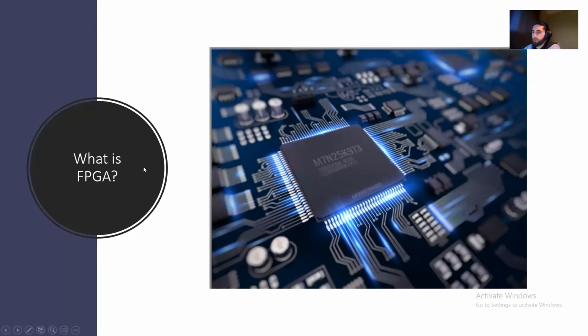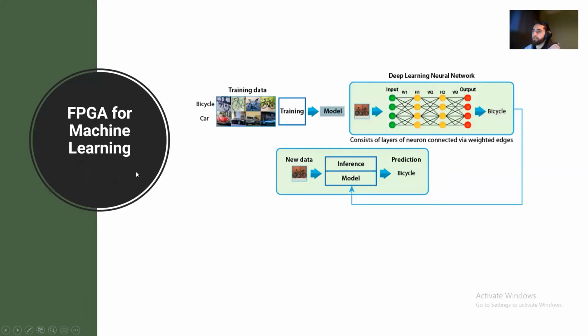But the next thing I want to talk about is FPGA for machine learning. And in this part, I'm mainly going to focus on why it's better or not better to use FPGA instead of GPU and vice versa. When deciding to use one of them between GPUs and FPGAs, we need to understand how to compare the two of them. So there are some differences between GPUs and FPGAs for machine learning and deep learning as well.